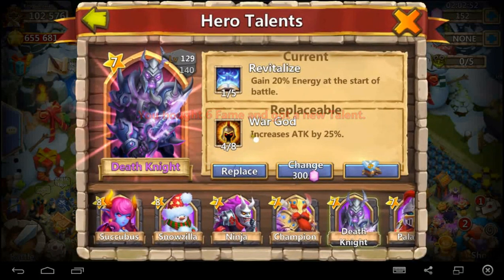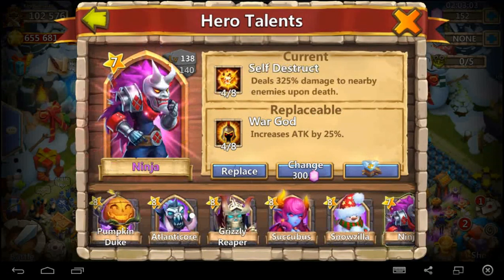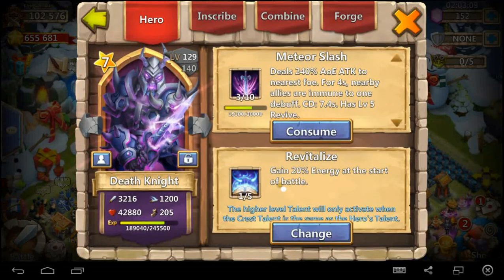Look at that. Did you see that? 4 of 8 War God. Pretty awesome. Now, if that was a 5 of 8, then I would be putting that on my Vlad Dracula, but that's only a 4 of 8 War God, so I can't replace my 4 or 5 Revite that I have on him. But should I put it on Death Knight? What do you guys think? I think it'd be pretty awesome. I'm thinking about it at this time.